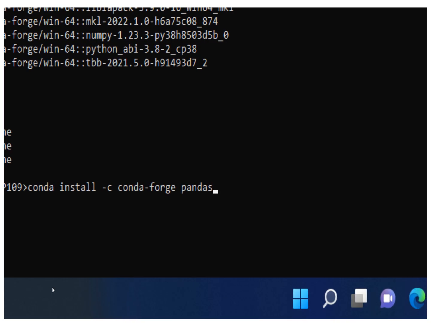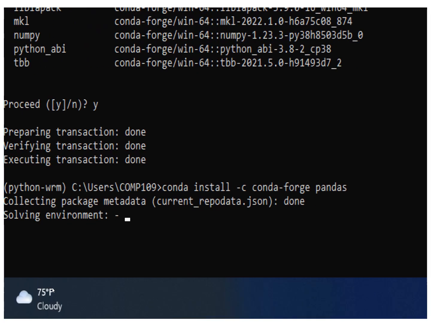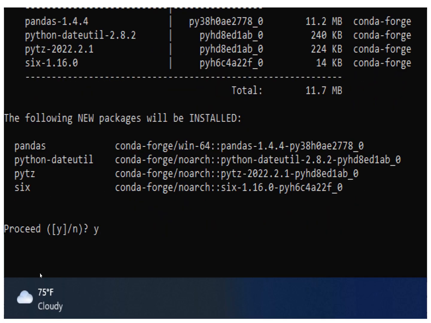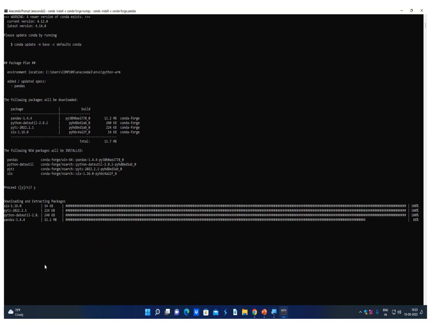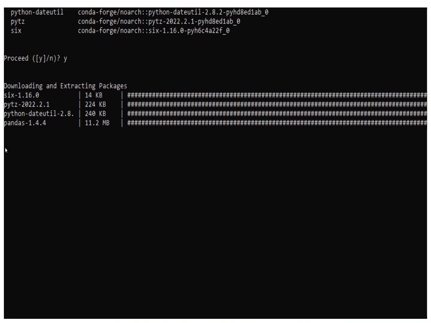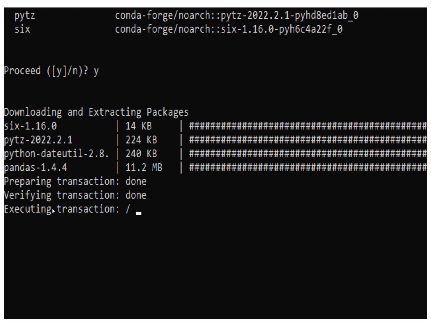Like you can go ahead with pandas and then press enter. And again pandas has these dependencies. You can press Y and press enter. So in this way, you can go ahead and complete installing all those packages.